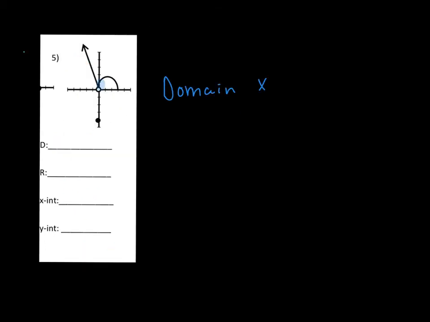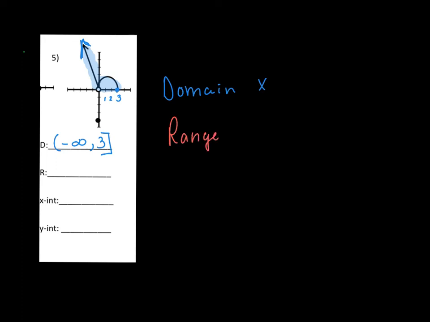So our domain, again, goes for the x values. Now for this one, this graph only has an arrow going in that direction. So our domain will go down to negative infinity. However, the domain stops right here at 3. And even though it's not a dark circle, it's not open, so that is considered a closed circle, so you want to put that in a bracket. Now, next up is the range.